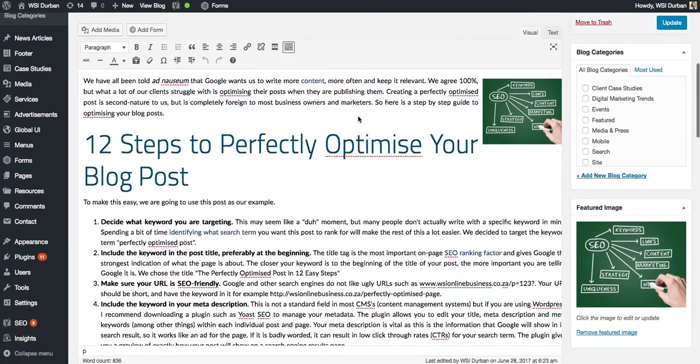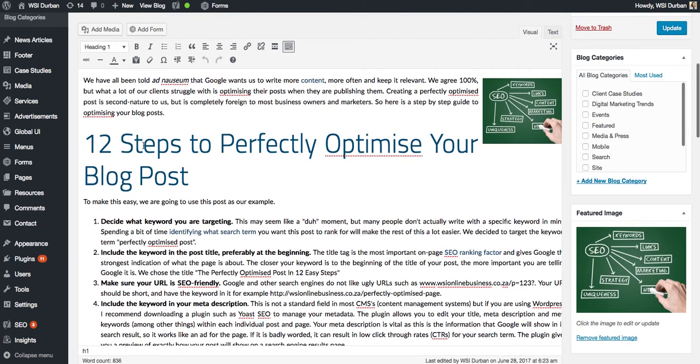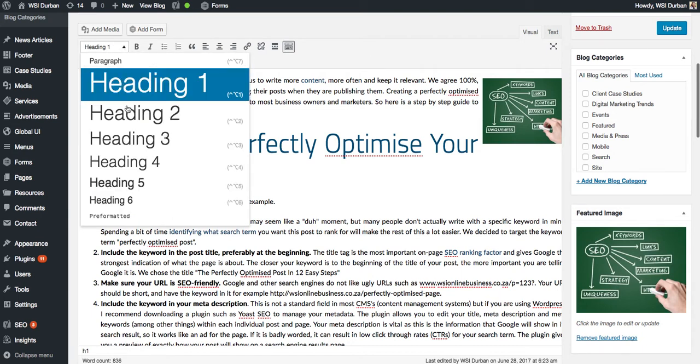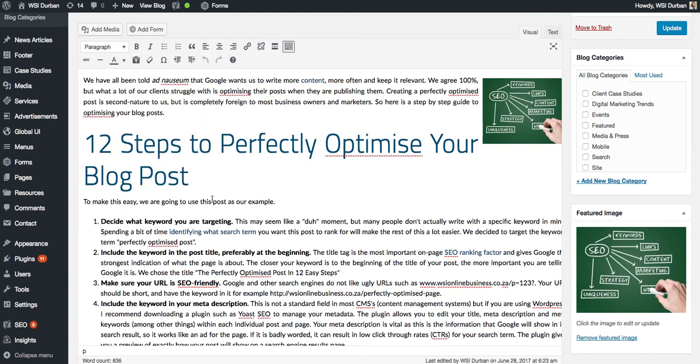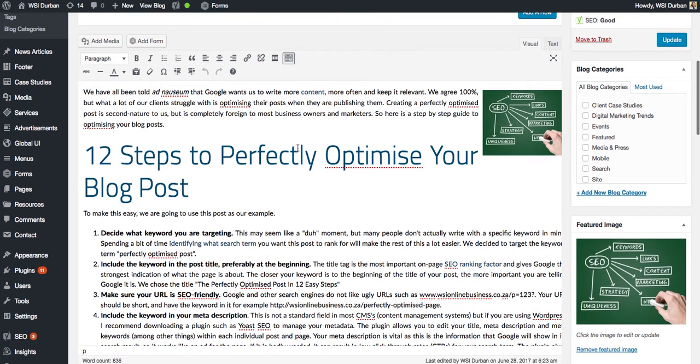Then in your actual content here, this here is an H1 heading. You can tell that because you see this bar here, it tells you that it's an H1 heading. And if you drop down, you can see that you've got all of the various headings that are available to you. So you want to make sure that your keyword phrase is inside that H1 heading.